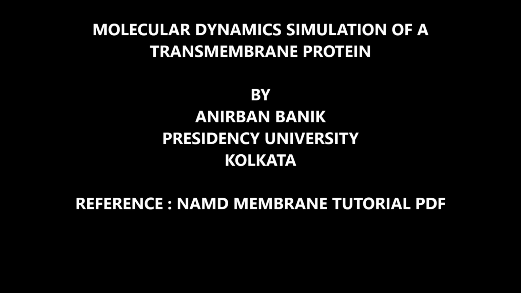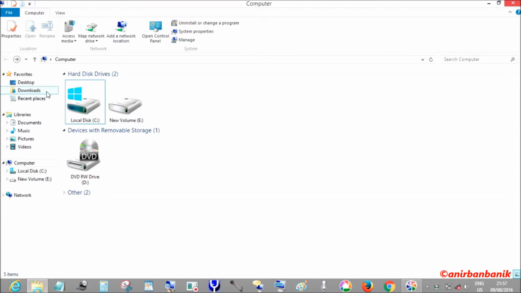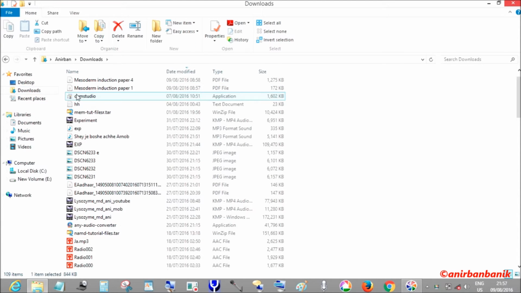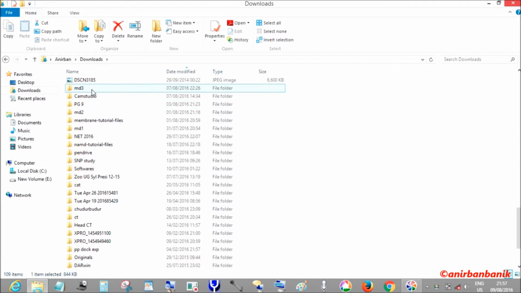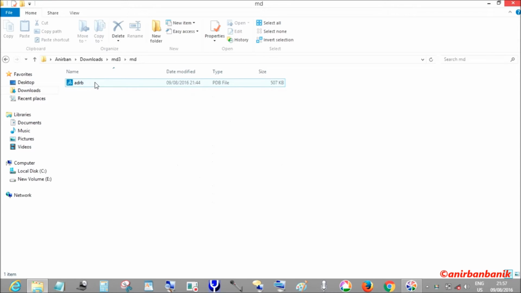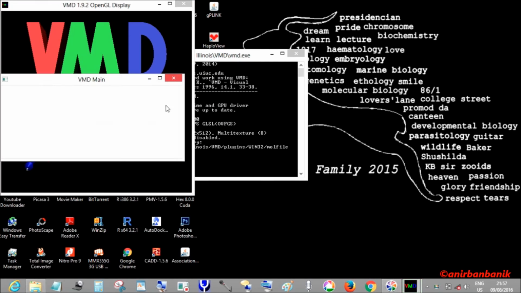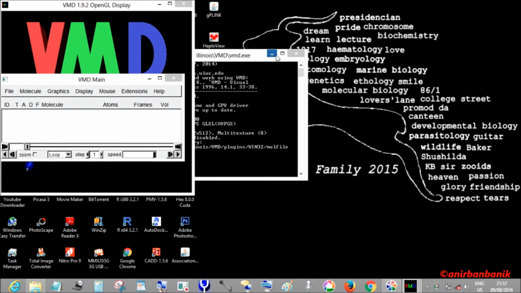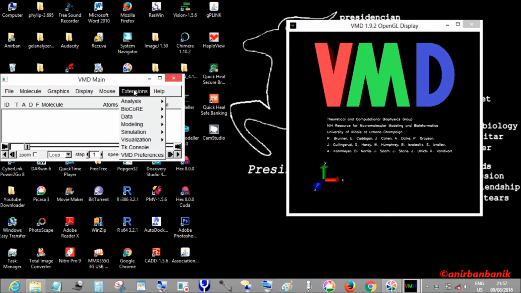So all my files have been previously loaded in my downloads. Here we'll go into downloads and my MD3 folder, and under my MD3 folder there is another folder, MD, where my PDB file, the ADRB, is present.